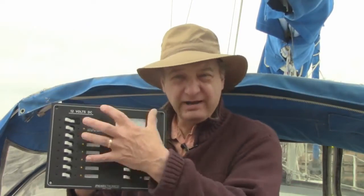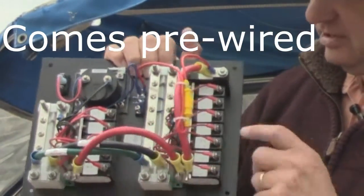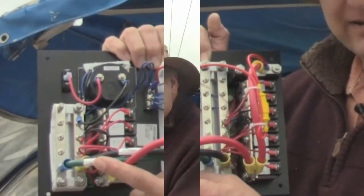So I went to Paneltronics, and look at this state-of-the-art panel. I went through a few steps on how I chose this particular panel. They come with LED backlights so you can see what breaker handles what you've hooked on to it. On the back side, where you hook all your appliances and electronics up, there are the breakers, a neutral bus bar, and if your boat's equipped with a bonding system, there's a green bus bar for that. It's really easy to install, and we're going to do that today and take a look at how easy it is to upgrade your DC distribution panel.